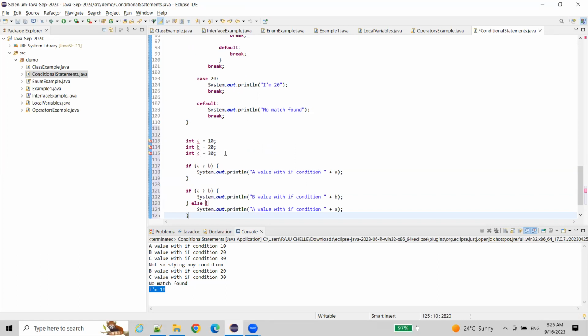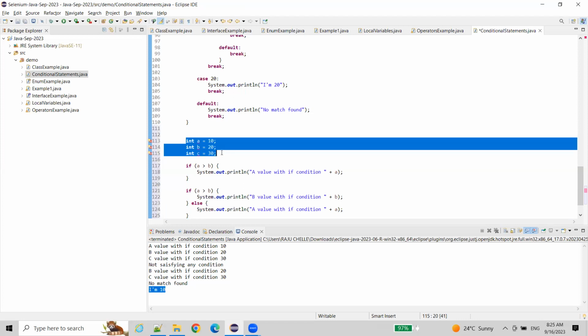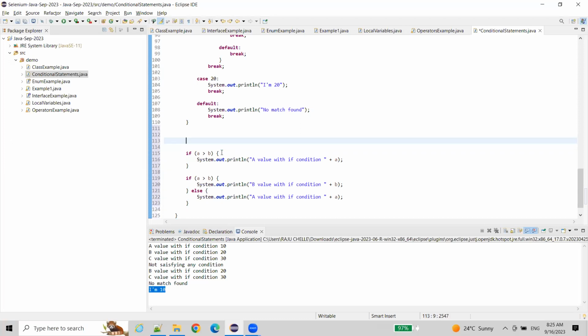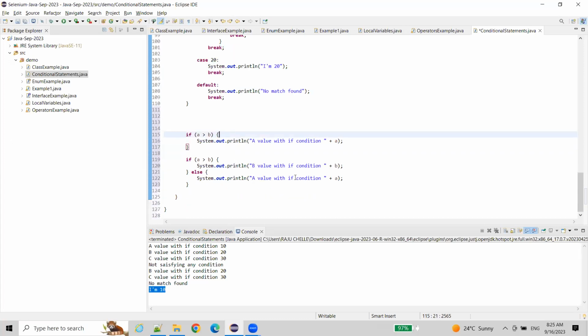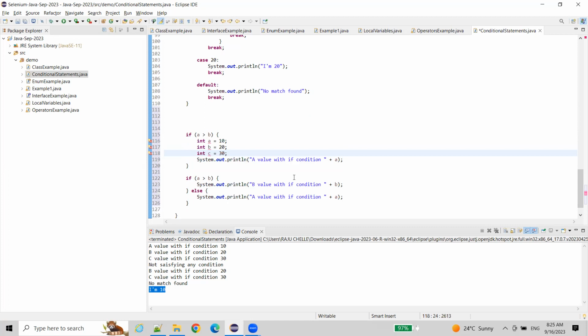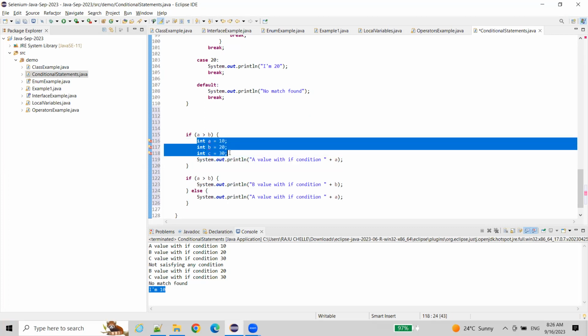Generally, if you create a local variable inside some block, you cannot create a variable with the same name. Duplicate variables you cannot create. You might think you can create it inside another block, but still it is not allowing.